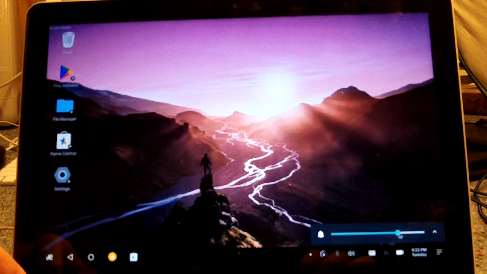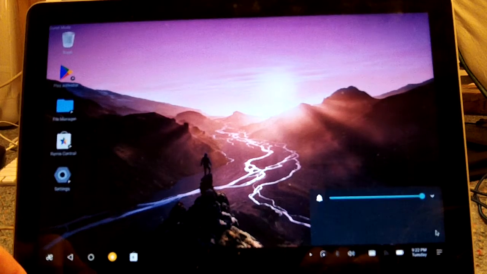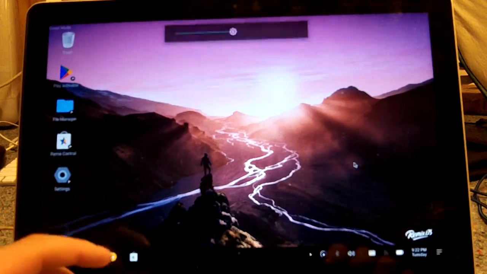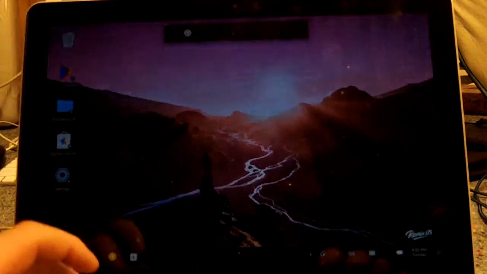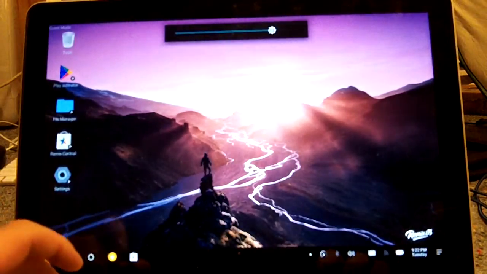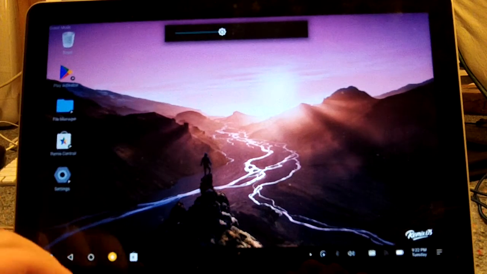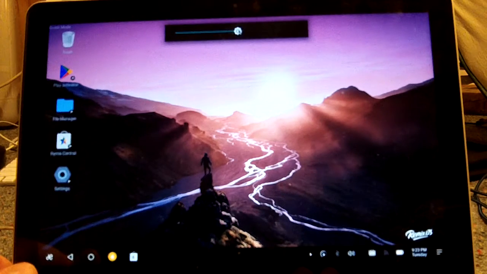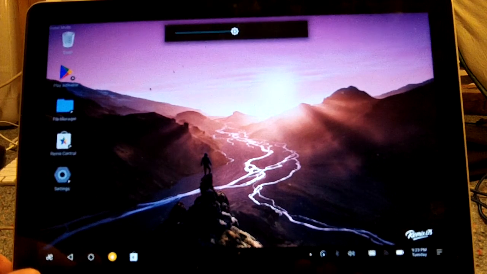You do get your volume controls. It's not really the best option because you get all these controls here. But yeah, you can change the brightness. I'm just gonna keep it in the middle. Partially middle. Okay, there we go to the middle. You can drag it too. That's the good part about this computer, Windows.